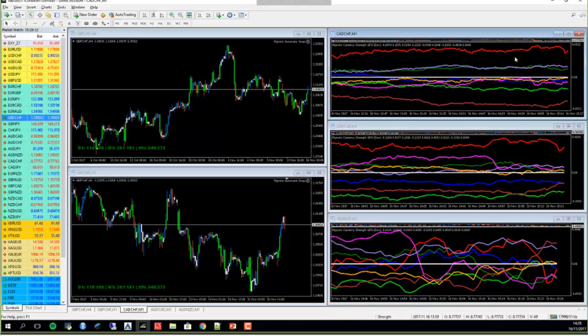And if you have a look, you can see that the pound has been bought very much so throughout the course of the past day. You can see the Kiwi has been sold off very much so. So if we take the pound, the Kiwi, where is she? There we are. This should be moving higher.